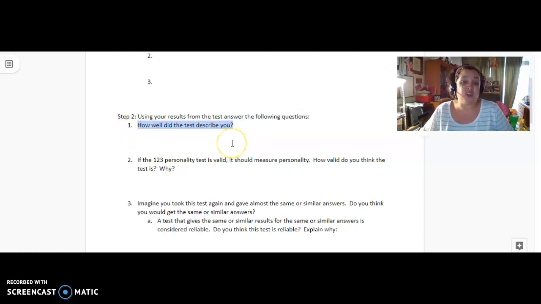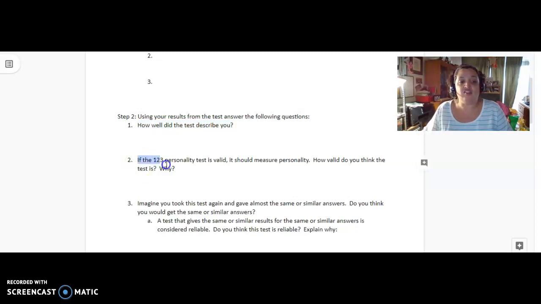So maybe you read the description and you're like, this doesn't make sense. I don't understand. It doesn't really say anything about me. Or maybe you think, wow, this test doesn't know me at all. That's okay. You can tell me that. Maybe you think the test is awesome and it knew you exactly. Maybe you're somewhere in between. That's perfectly fine. Just tell me how well you feel like those results described you. Okay, so that's number 1. That's the self-validation piece.